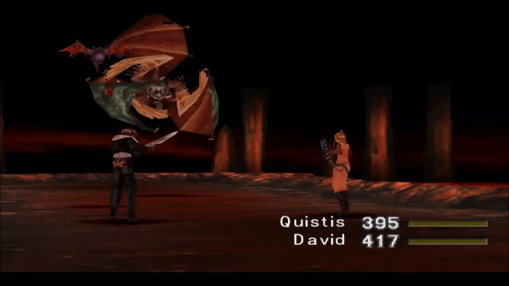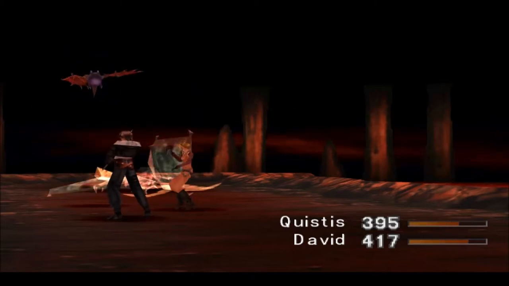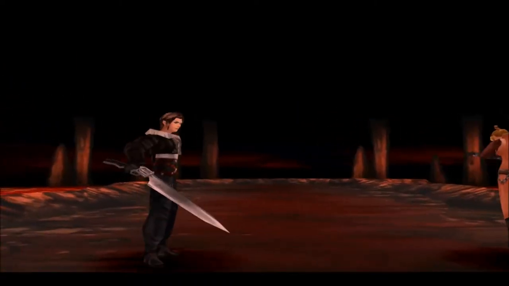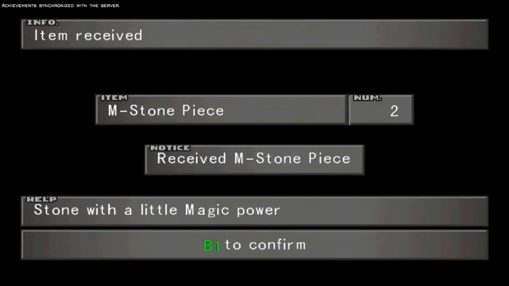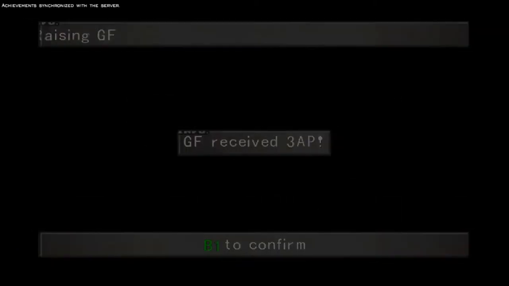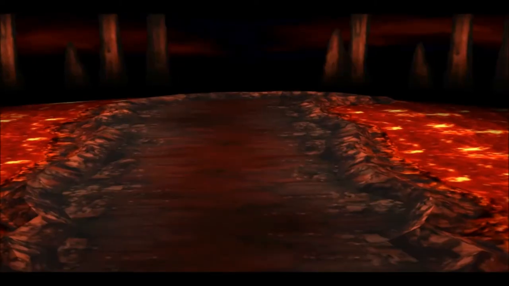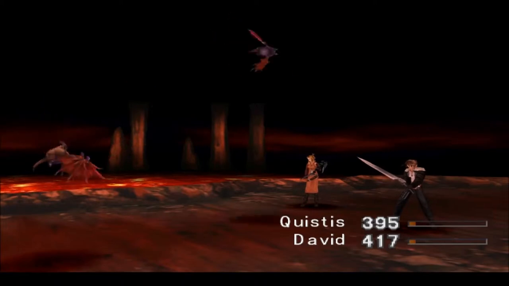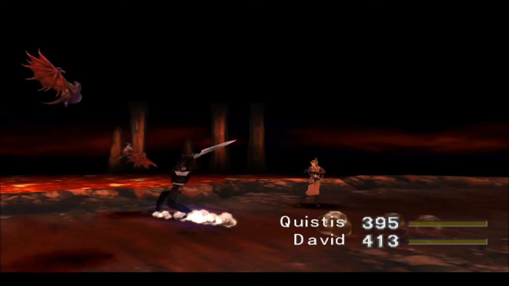How dare you use thunder on me? Eat gunblade. Oh, I missed with the gunblade. I missed with the shot of the gunblade. Plenty of emstone pieces lying around. I'm leveling my GFs up. Got the first strike. Oh, apparently not. Boom.